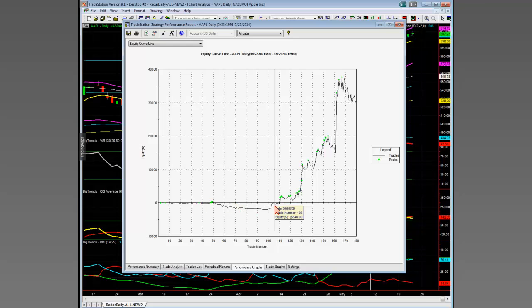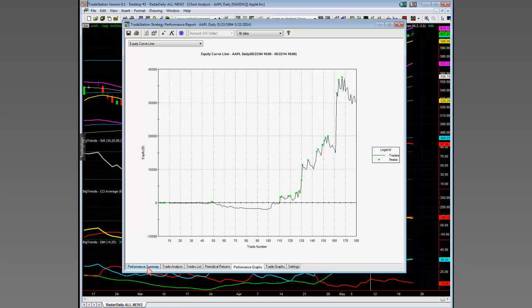Wasn't doing much on this system, you can see, back in the late 90s and most of the 2000s. Of course, not a lot of stocks were doing much through the 2000s, through the lost decade of Chop City for a lot of stocks. But Apple, of course, got going in the second half of this past decade and has continued on. Well, that's just showing you all the trades, long and short.